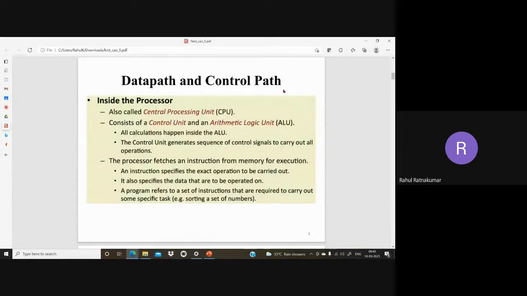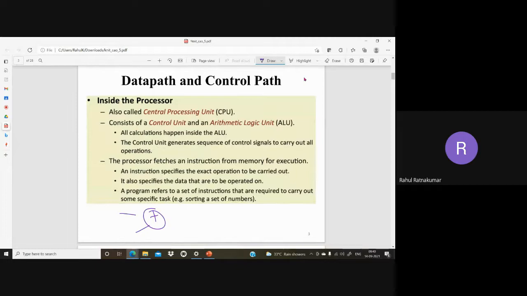Now we'll discuss what is data path and control path. As we are discussing, you might have seen two different types of things. One is we are adding two numbers, n1 and n2, and the output is maybe result r. These signals are coming through some path. This is the data path, maybe, and this execution, addition, subtraction, all those things.